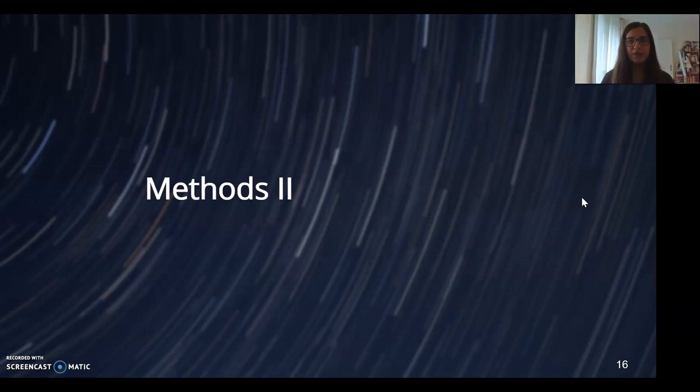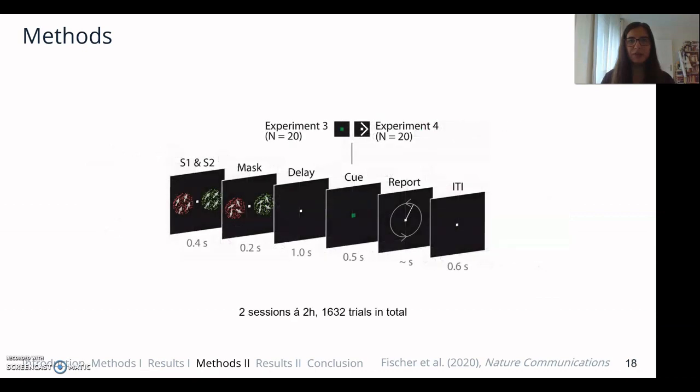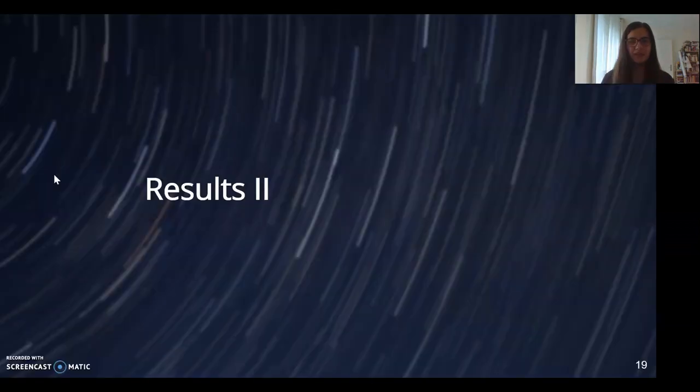In our second set of experiments, we exchanged the context feature of serial position with spatial position, which is of course an important object feature and often used in visual working memory experiments. Therefore, we presented the motion directions simultaneously instead of sequentially. The only other difference to the first 2 experiments was that we increased the encoding and masking times accordingly. Other than that, it was exactly the same. So in the third experiment, again we cued via color, and in the fourth experiment via spatial position. Let's continue with the results for our second set of experiments.